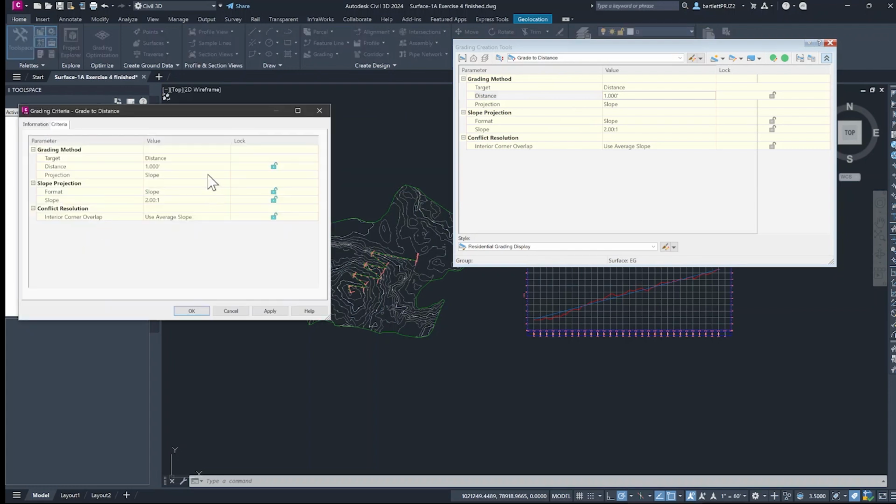Now this is to create the trail itself. This is the distance. Since we're going to go left and right of the feature line for our trail, this will be the half width of the trail. So let's say it's a 6-foot trail, so we'll set the half width at 3, and we're going to project it from the center line 3 feet out to the edge using a slope.